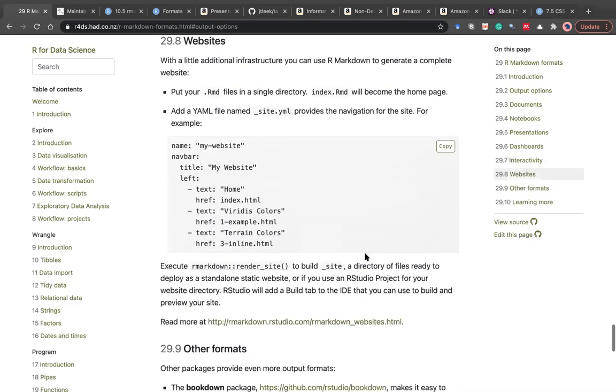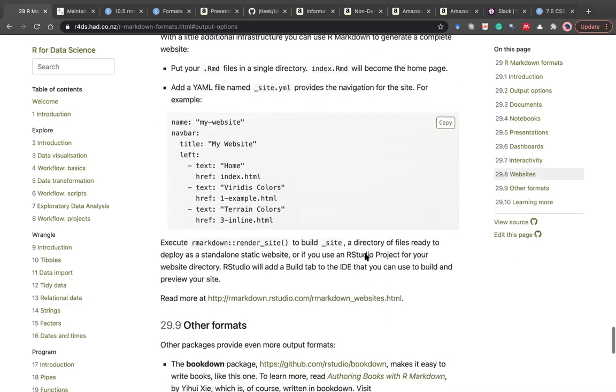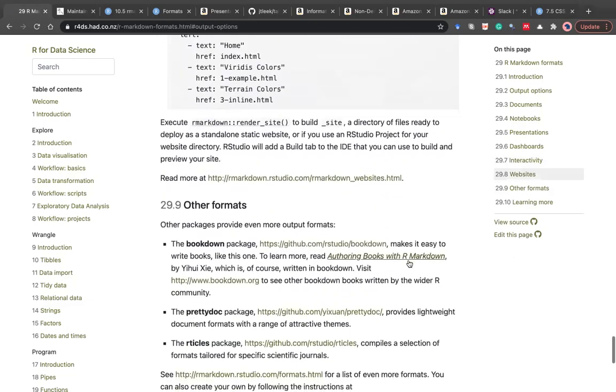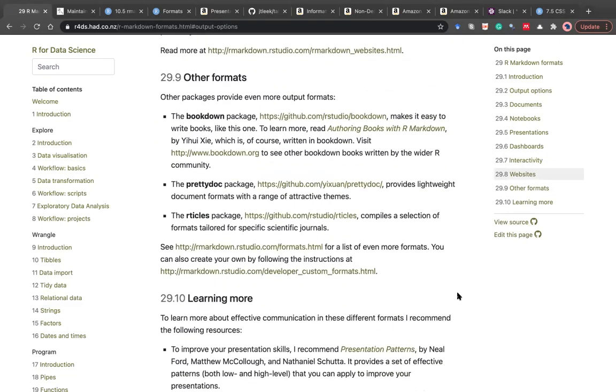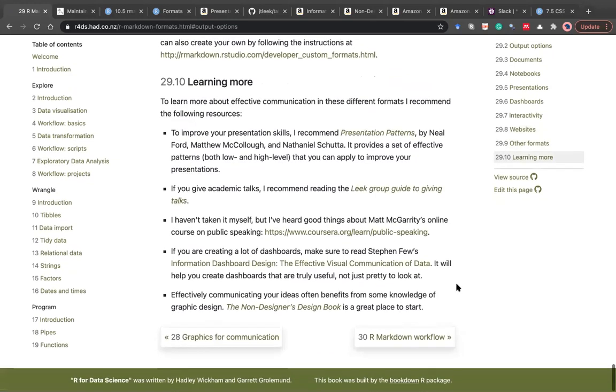Yeah, then lastly, we can talk about the websites, which, well, if you want to have your own website, you could do that. And learning more. So learning more is actually how to do presentations, how to give talks and things like that.